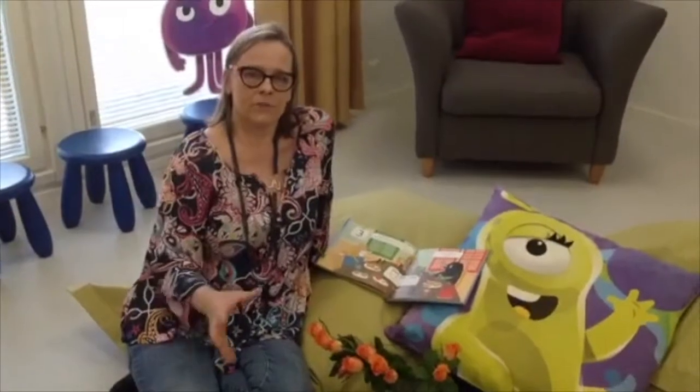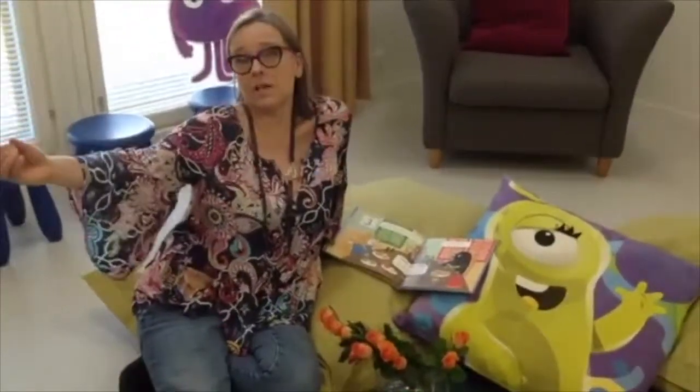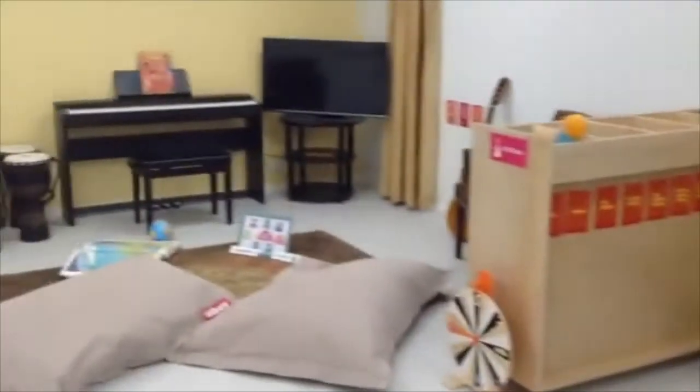Yes, and one thing that we really want to look at is how to use a classroom and an environment in a way that caters for different kinds of smaller groups, pairs, one child, or a larger group. For example, what we have seen now is arranged in a way that we can have a couple of children working via the Skype connection with children in another country.